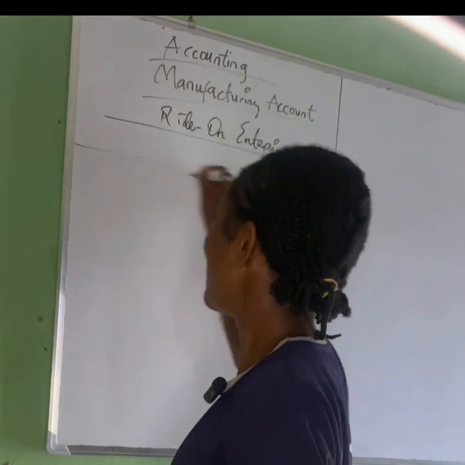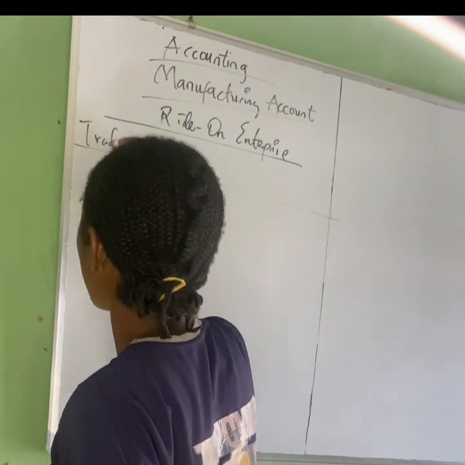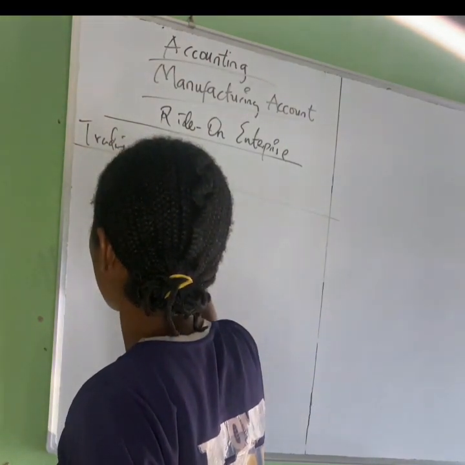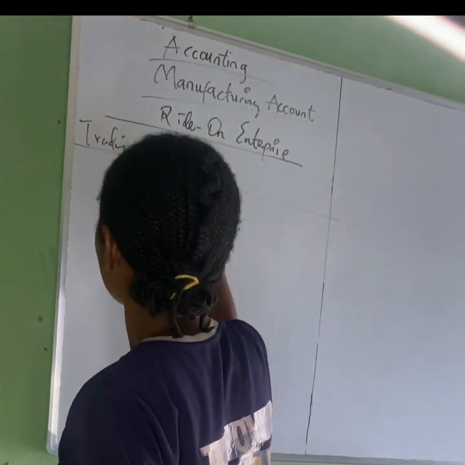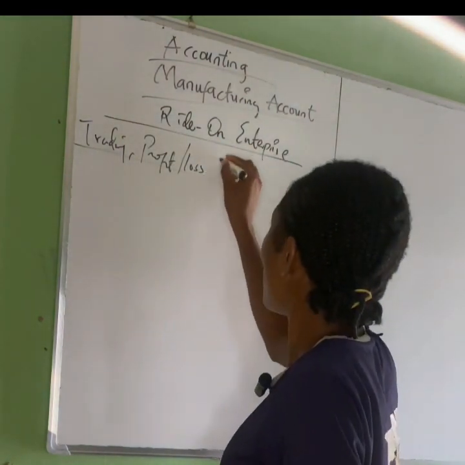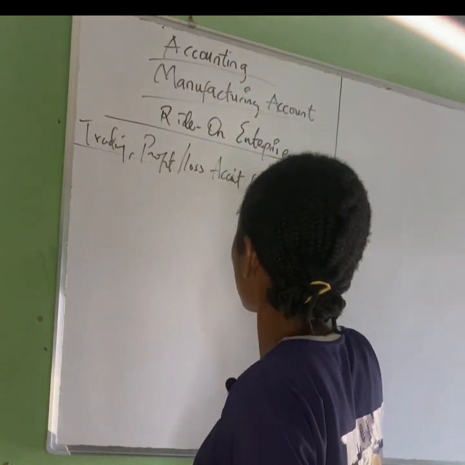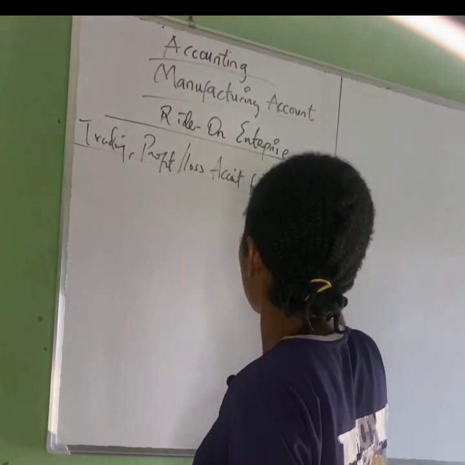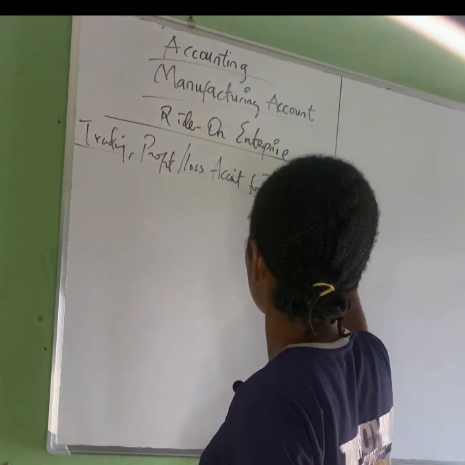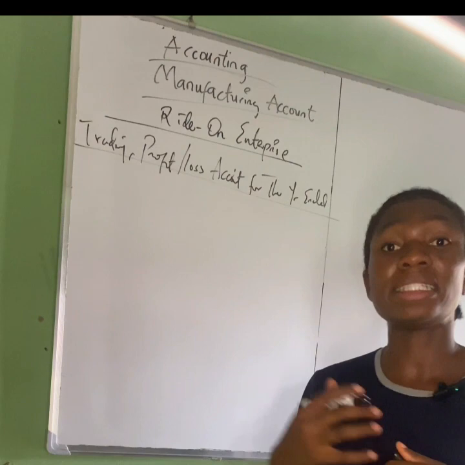and in this case, we are looking at the trading profit and loss section. We know how to address our trading profit and loss account, as the case may be, for the year ended. Let's quickly get that over with, and then we'll bring in our year. Now the format, like I said, is similar.